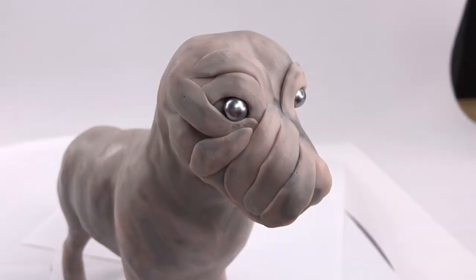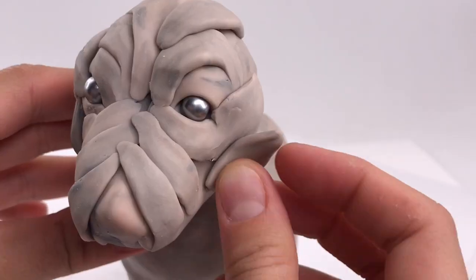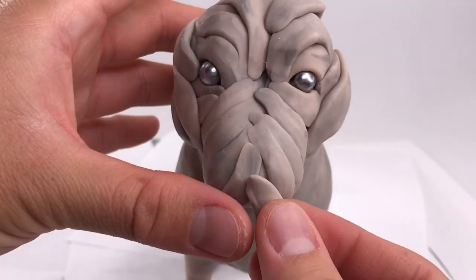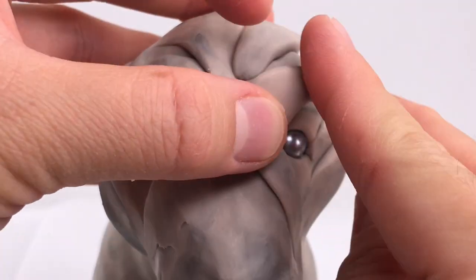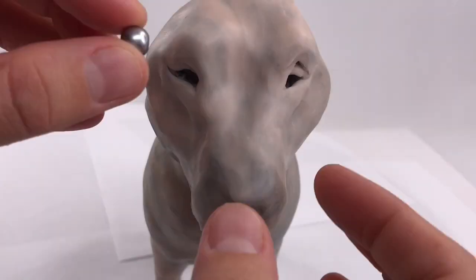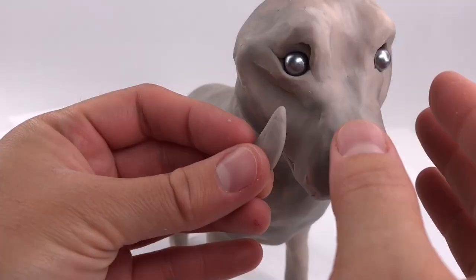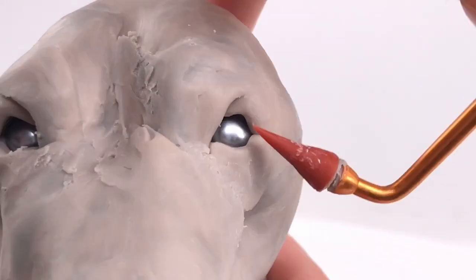Here you're seeing that the face and the head are building up by adding more and more clay around the eyes, the eyebrows, the cheekbone, snout, and don't forget to blend them. Now if you notice, I popped the two eyeballs out and then I popped them back in. Why do you think I did that? As you go, blend the clay.